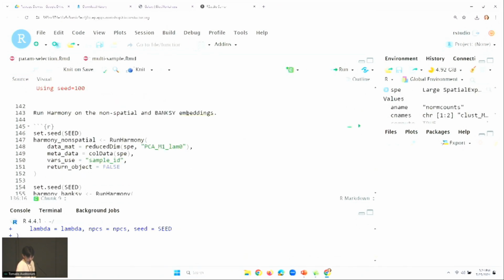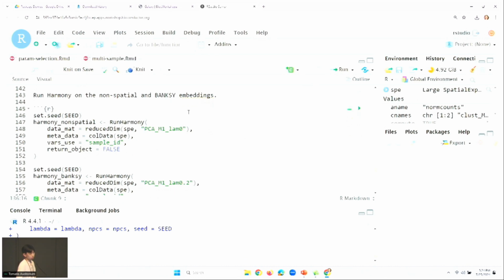So once the PCs are computed, you can think of these as a spatially informed embedding of your data. Then we run Harmony on the non-spatial PCA and also the Banksy PCA here.